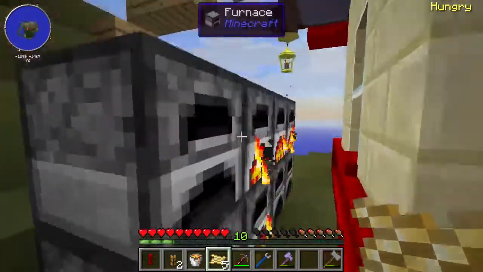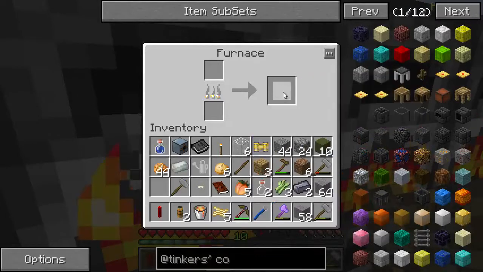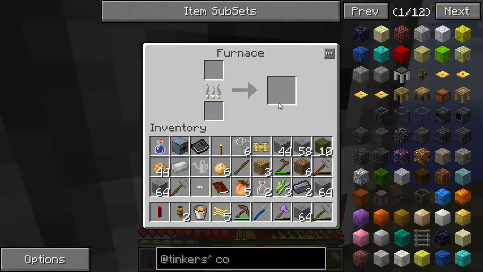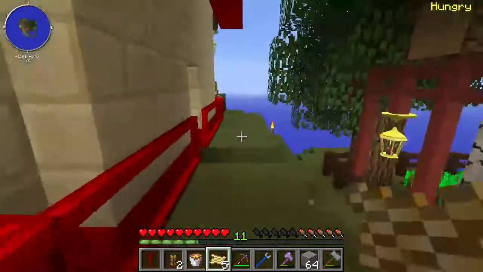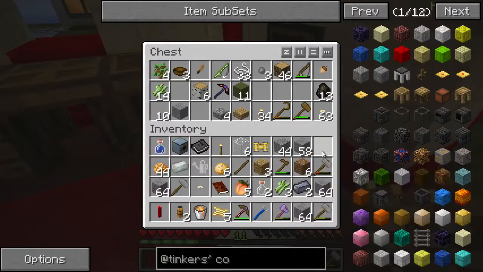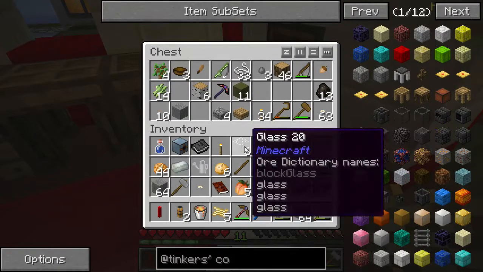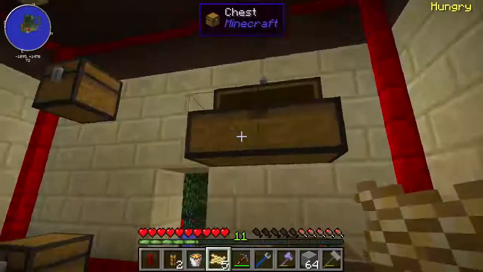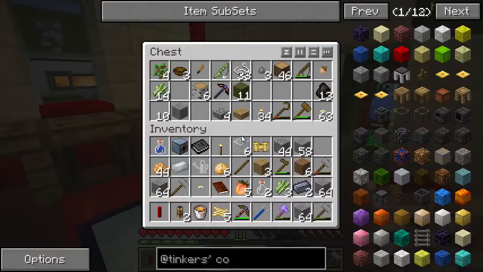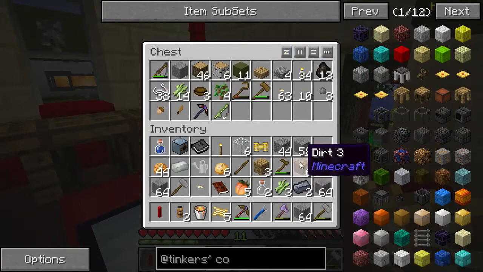Oh, man, I wanted to get so much more done. Ooh, look. Well, let's just toss some more cobble in there. Man, we're getting so much smooth stone now. This is nice. Okay, let me just toss some miscellaneous things away, I guess. I'm so tight for storage. I should just make more chests, but I'm too lazy to.